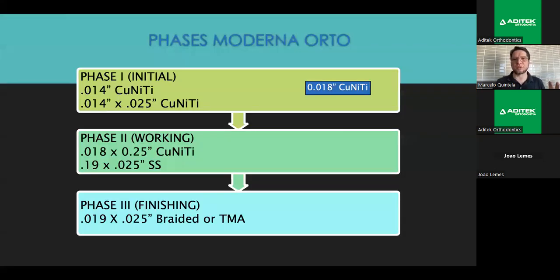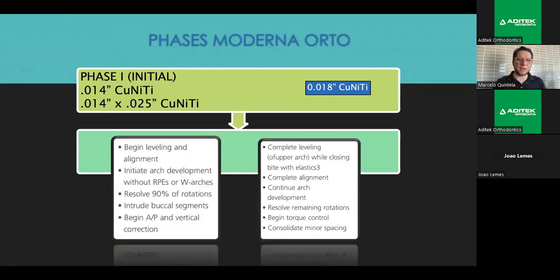The Moderna Orto phases are these. Phase 1, initial, 14 and 25, with editing in the middle if you have a lot of crowding. In the first phase, you begin leveling and alignment, initiate arch development, resolve 90% of rotation, intrude buccal segments, and begin the anterior-posterior and vertical correction.